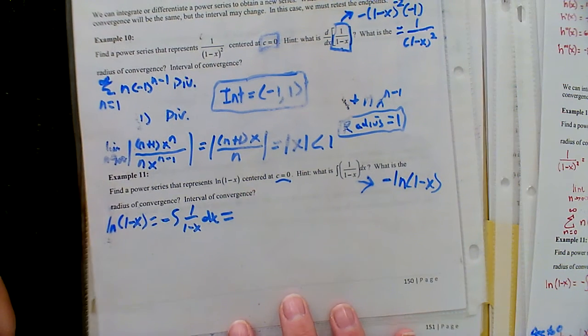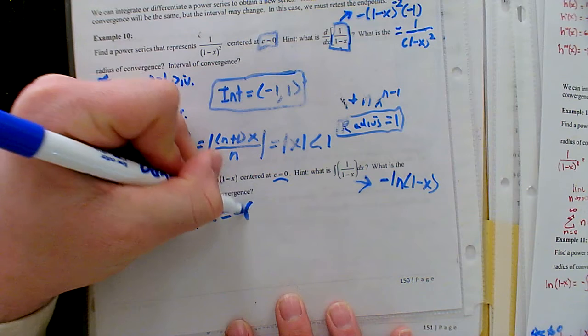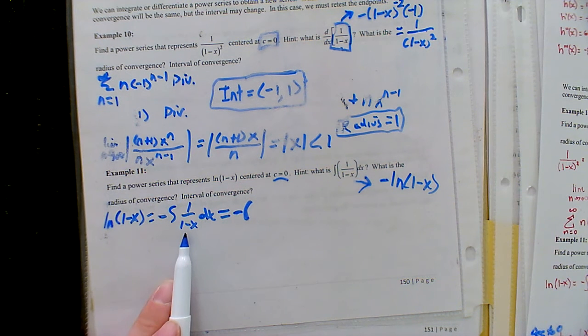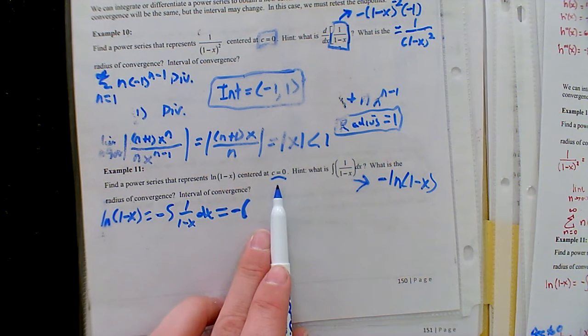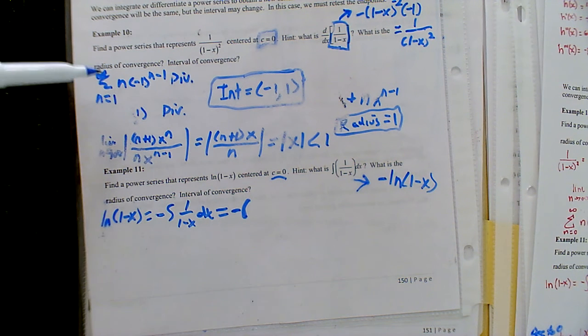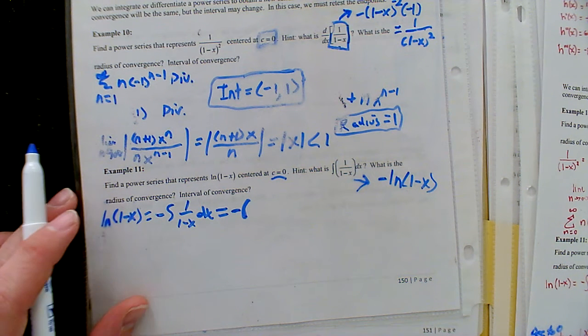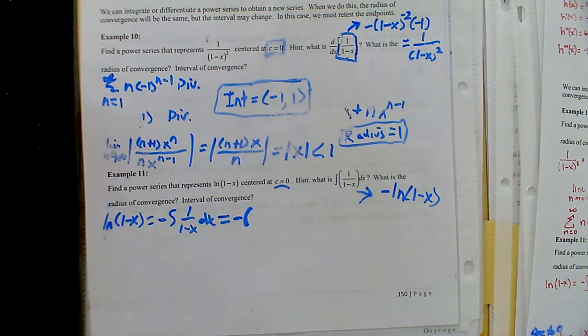So now we're going to go and start doing what Caitlin told us we needed to do. We have that negative, we'll worry about that later. We're taking the integral of 1 over 1 minus x. Again, we know what 1 over 1 minus x is, and we're centered at 0, so we're all good to go on with that. If you want to look up from up above, you had it written up above. I think I erased it. Yeah, I erased it from up above, but you should have 1 over 1 minus x written in the example above. Look at each individual term, and let's take the integral of it. So, integral of the first term, what do you get?